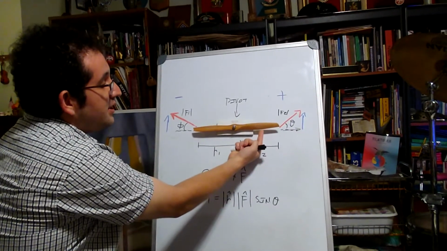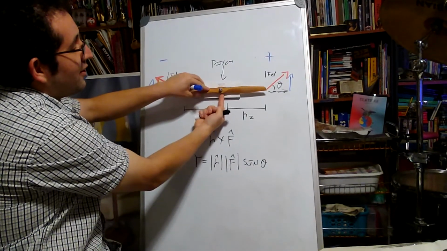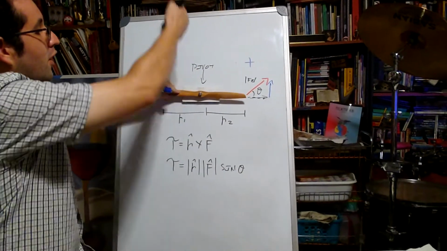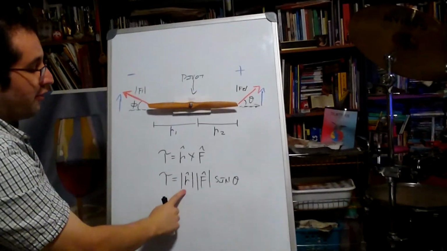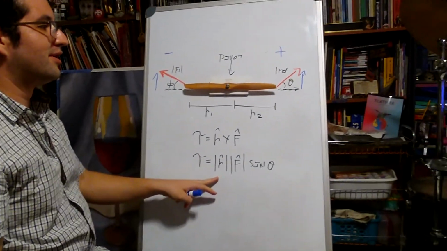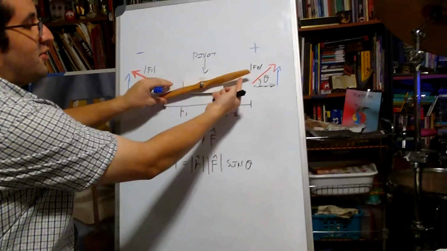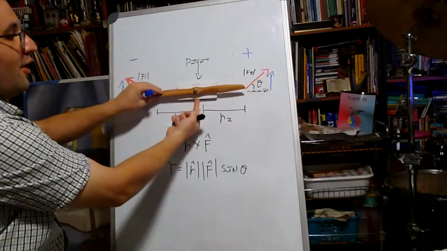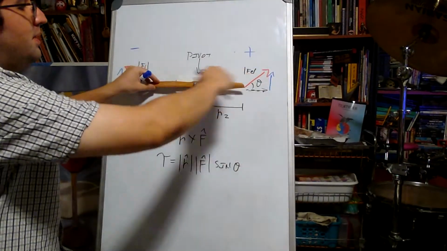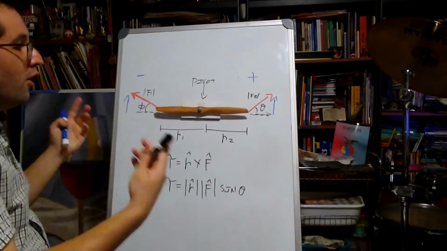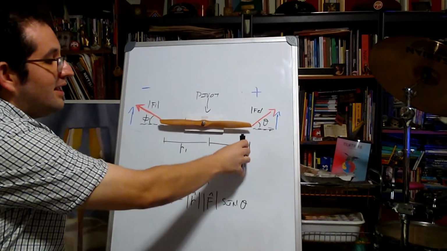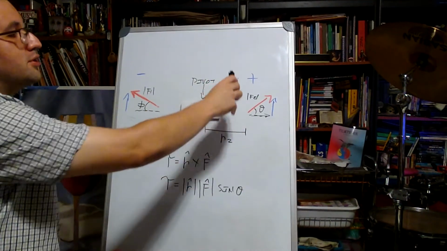What happens if we decrease the R? Now it doesn't matter if I push here, because it's in the same line of action of the pivot point. That's when the R is 0. So in that case, there will be no torque. So you see, there is torque, and when R is 0, no torque. When I am in the same line of action of the pivot point, there is no torque. Only the forces that are at a distance and are perpendicular to that line of action produce torque.